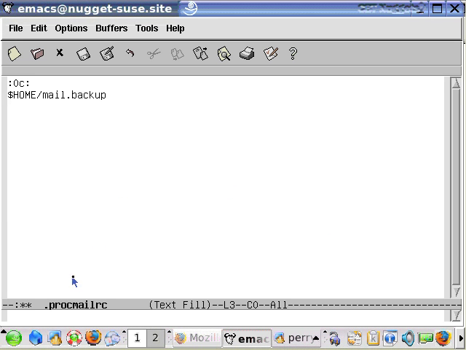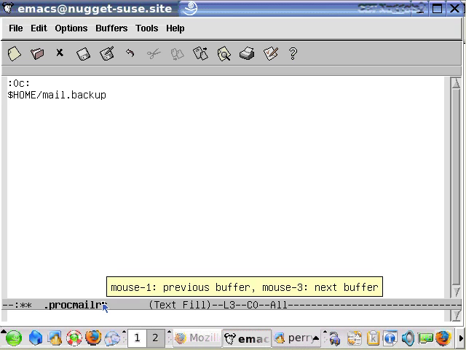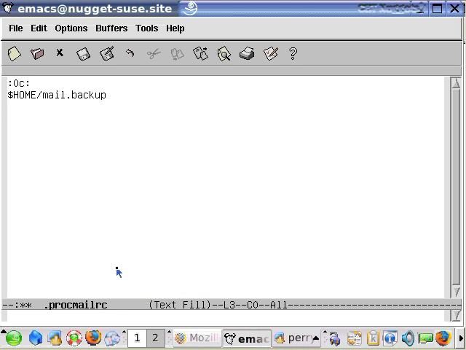All right, so what I've done here is I've created a .procmail.rc file in my home directory, and I just created that with a text editor. And then I've typed this into my .procmail.rc file, and this is just a sample of what you can do with procmail. Now, let's go through this because it's a little bit cryptic to the new user. So the :0 marks the beginning of a recipe. Okay, this is the recipe that procmail is going to look at.